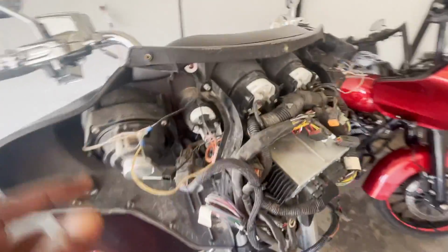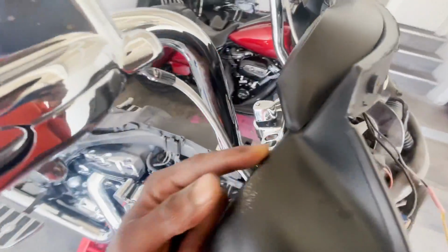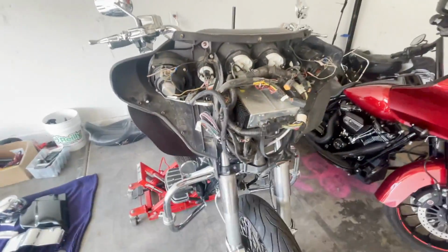Still debating if I want to take these speakers off and drill them into that. I got to see if the fairing looks the same on the other side.